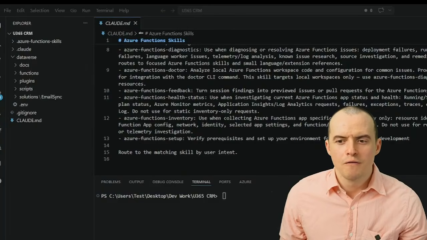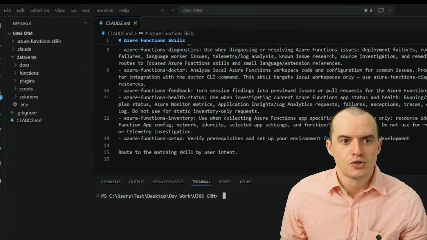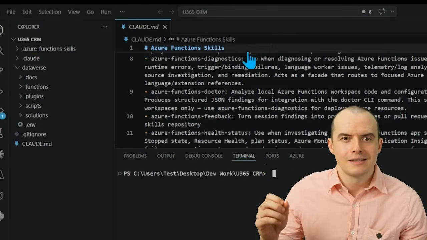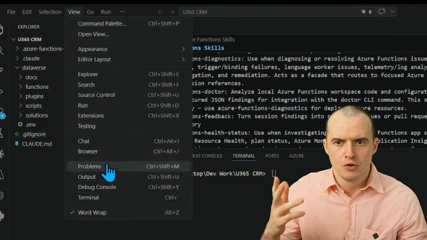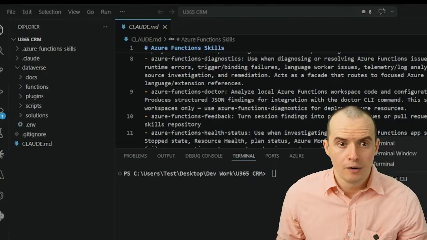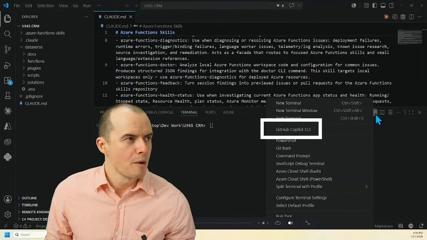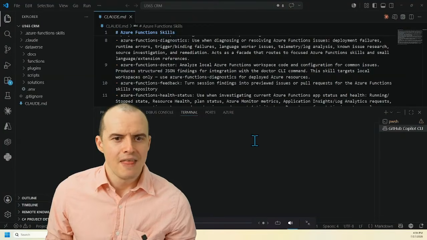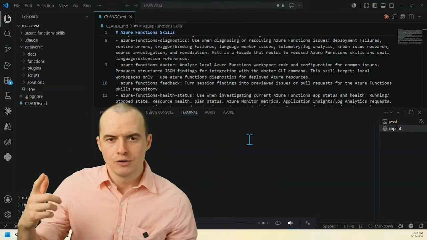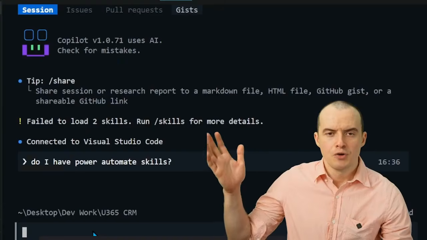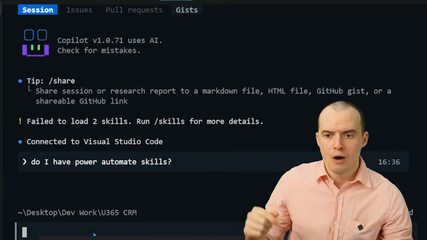We're going to solve this through Visual Studio. So the first thing you need to do is come over to the terminal. You can go to View and press Terminal here, or you could come up here to the right and then click Copilot, and then it will automatically start Copilot for you. If you don't have GitHub Copilot installed, I'll include a link.